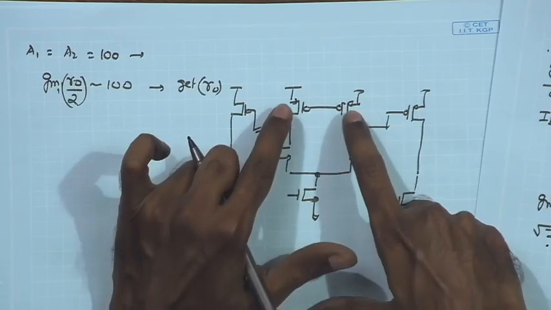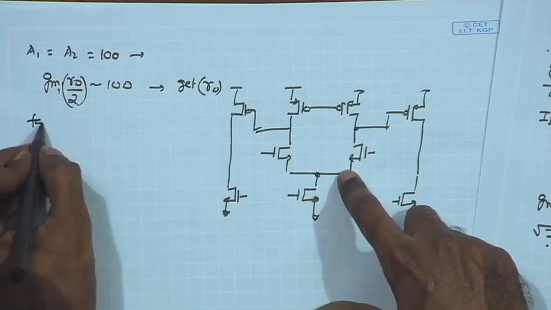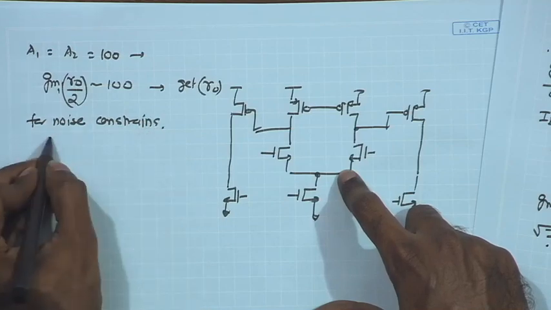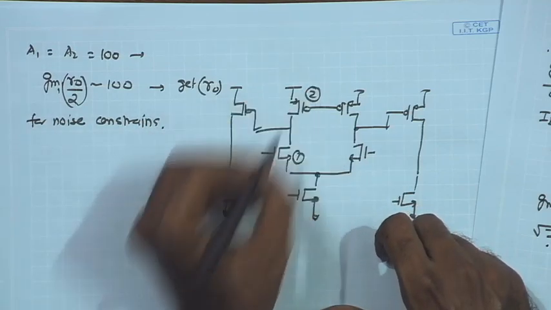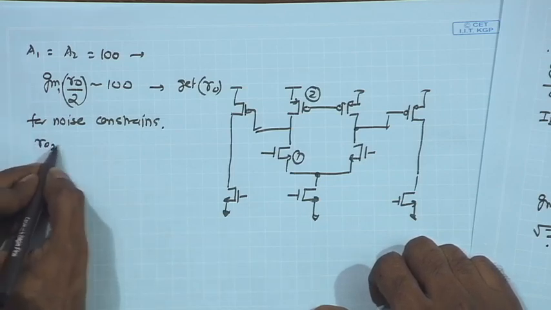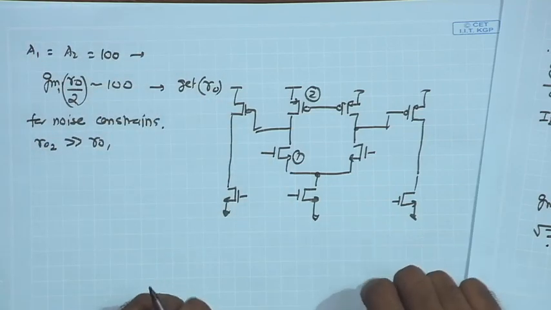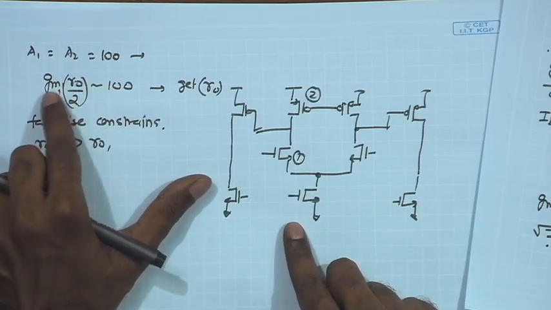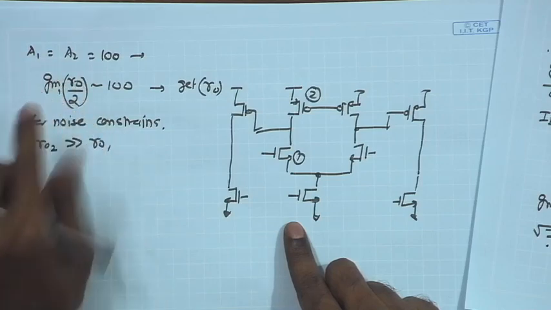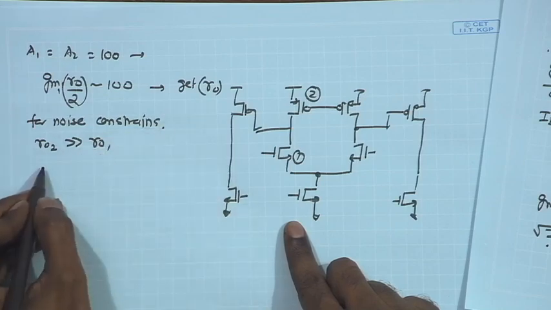As a result, the RO of this PMOS can be pretty large as compared to the RO of the N. So, for the noise constraint, if I call this input pair M1 and the PMOS M2, I will generally have RO2 much greater than RO1. It can be at least 10 times greater than RO1, and as a result, the gain in the first stage is going to be determined by GM1 RO, really RO1. So, to be more accurate, I would say the gain is GM1 RO1, and that would give me the value of RO1 estimated.